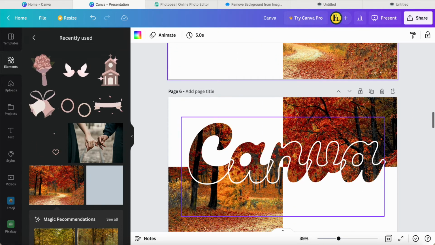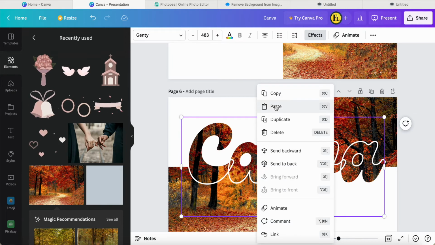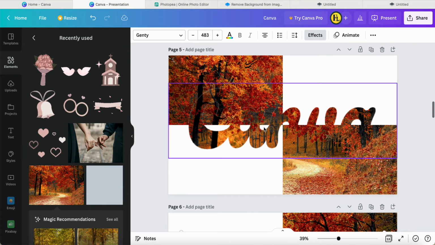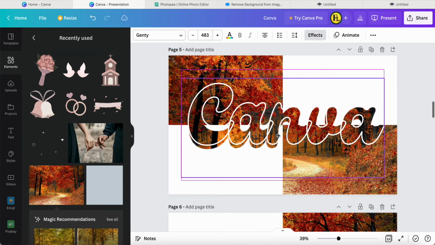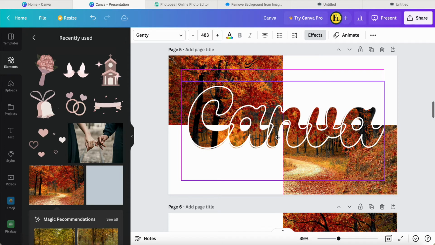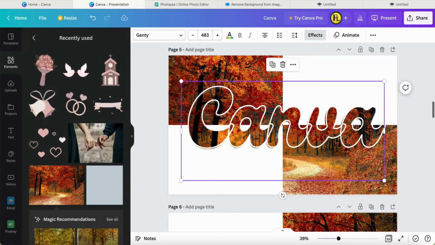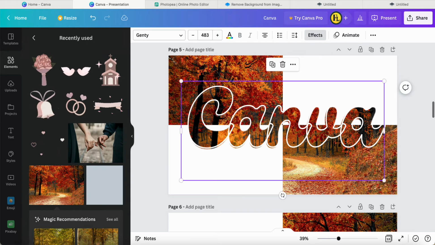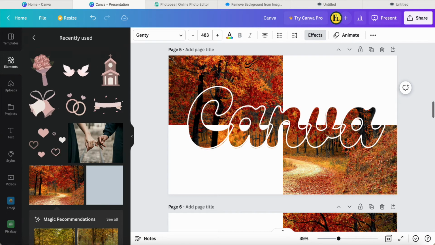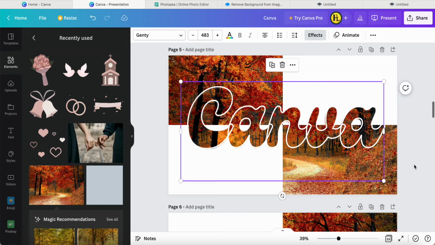Then finally I need the white color holo text to here, like this. Okay, the white color text like this.